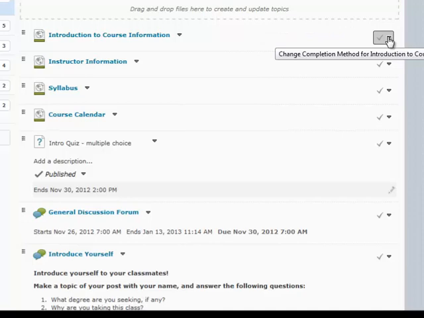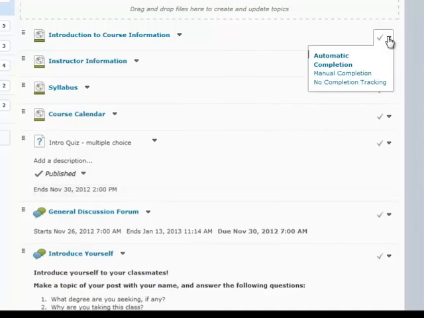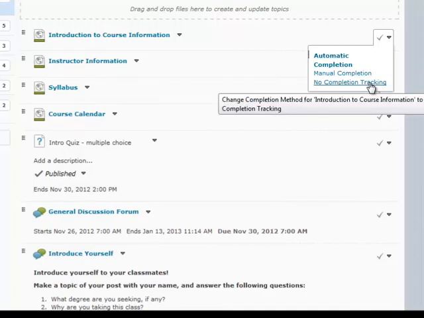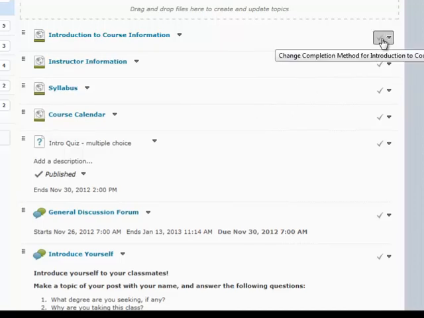The new student progress system in version 10.1 allows for triggers so you can better and more precisely monitor what the students have accomplished. So under this action menu, I can have it be automatic completion, which is the default, and typically that's what you would want. Manual completion and no completion tracking at all. So right now it is set for automatic. Let me show you from the student side what it looks like.